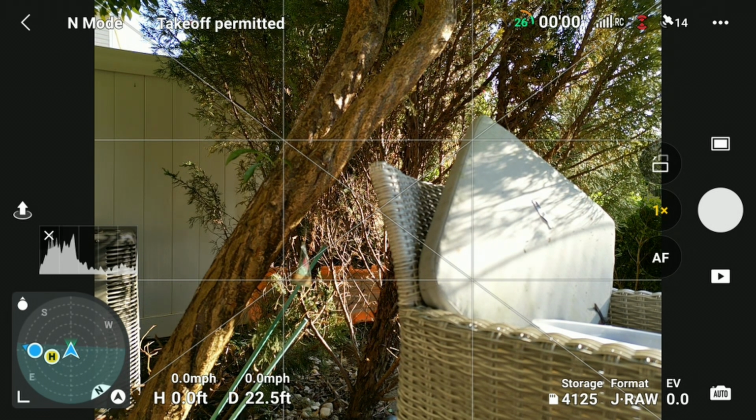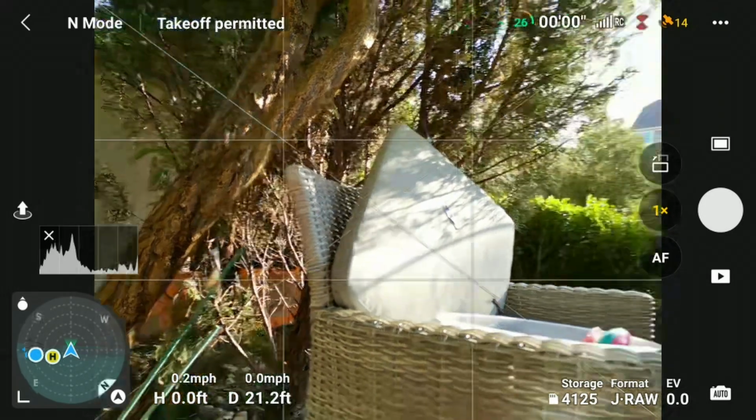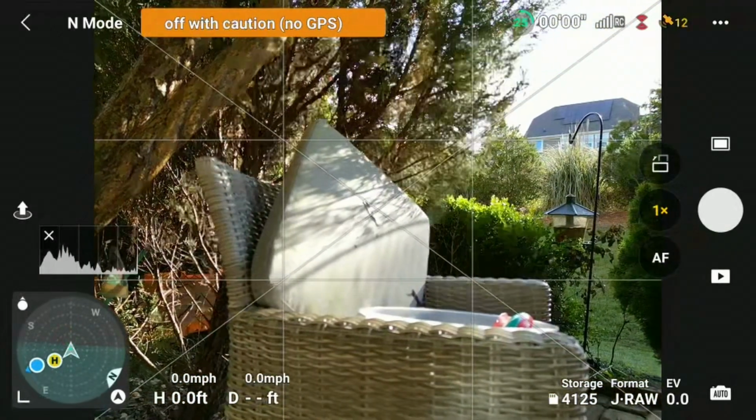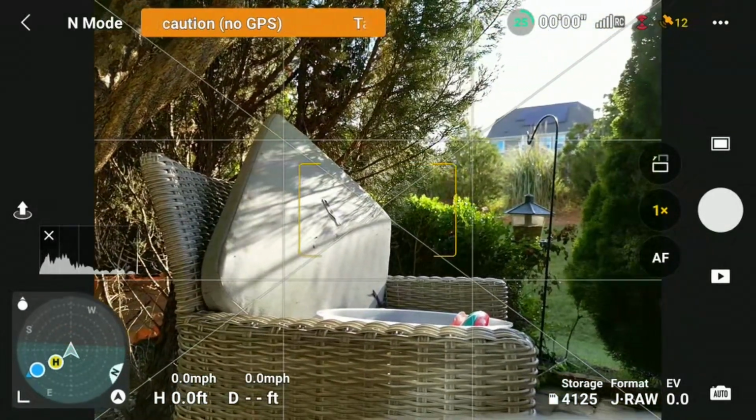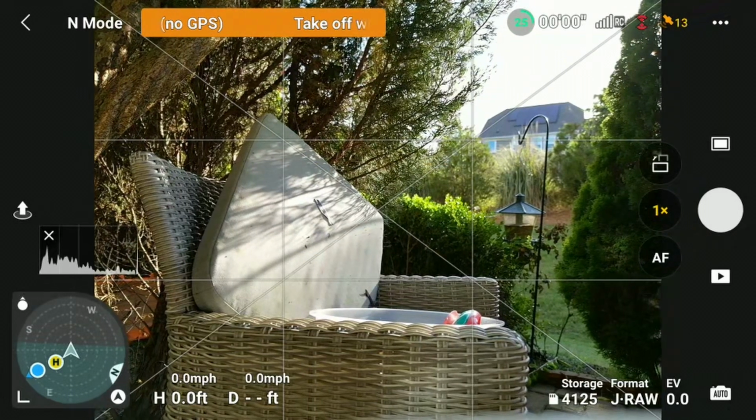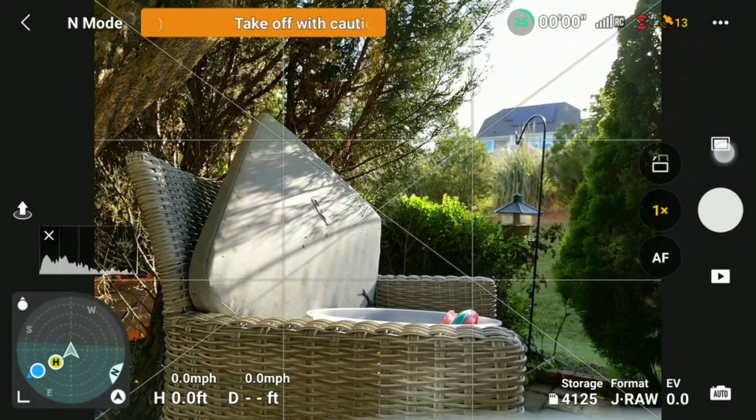So now we have the drone here. I'm going to show you why you should consider using the ND filters, okay? So I have the drone right here. This is how the picture looks with no ND filters, but it's set at automatic. I'm going to go ahead and set the rules.